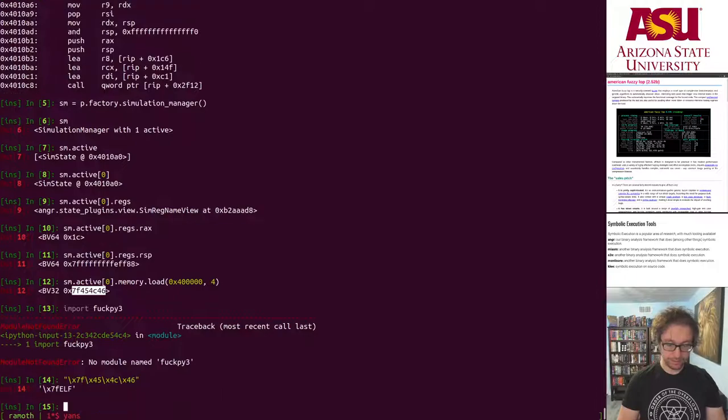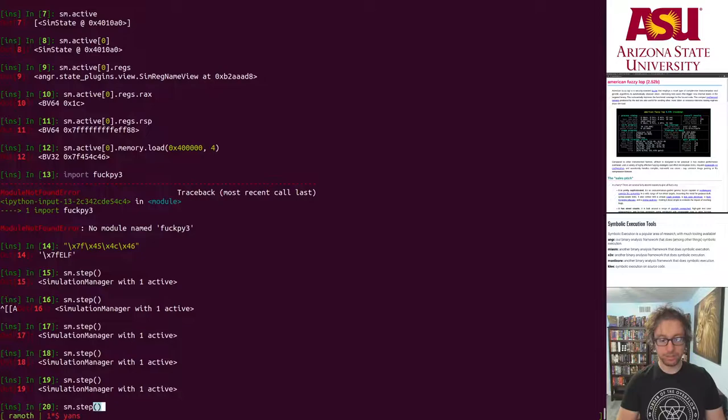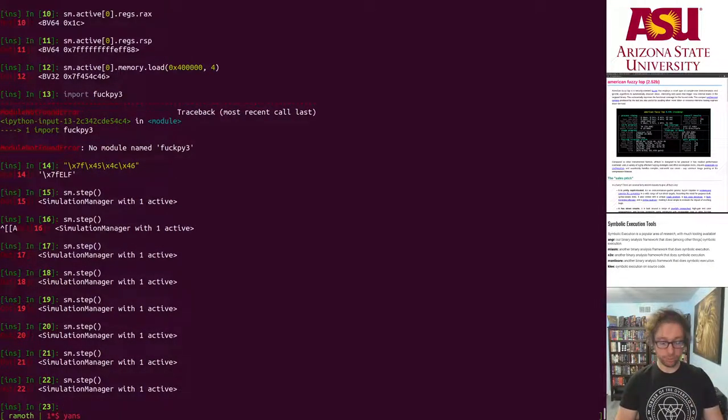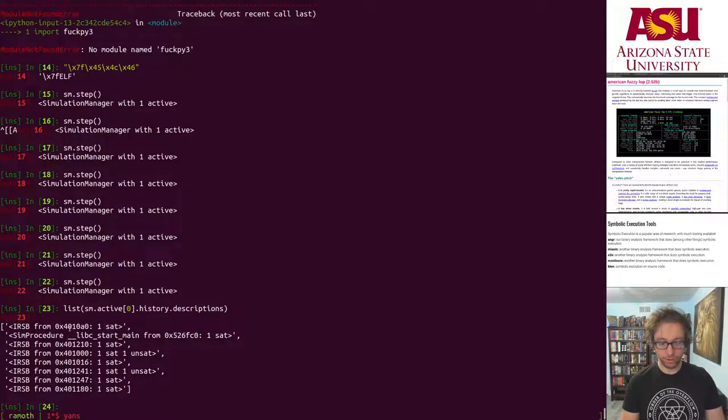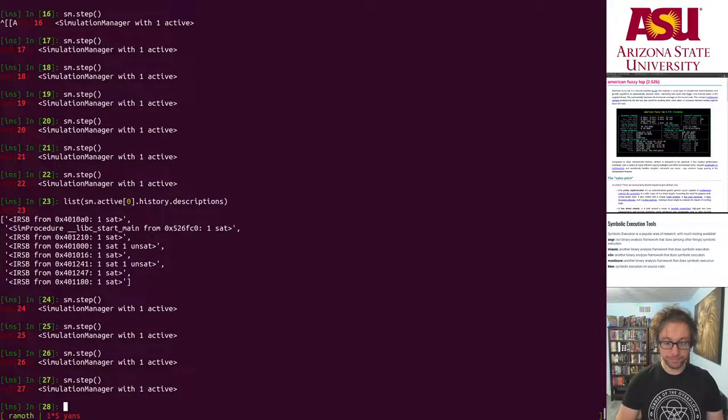That's all very cool. Let's start stepping through execution. We are emulating the program. We can actually see the history of this state, the path that it took through the program executing. This means that there was a conditional jump but only one condition could be satisfied mathematically, so that cannot be taken.